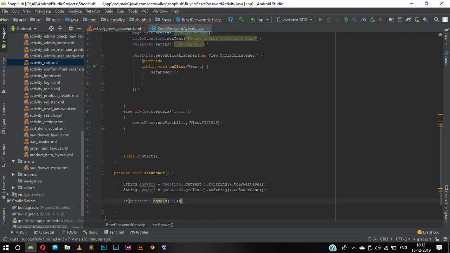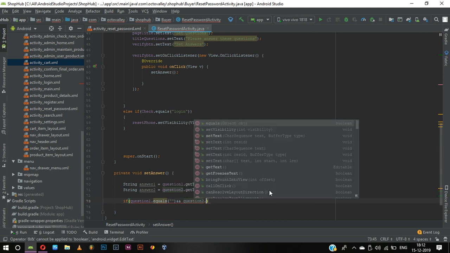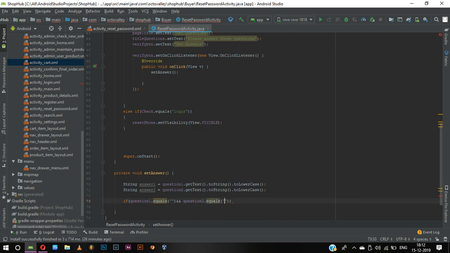If both the questions are equal to null, what we can do is we can make a toast message of please answer both the questions.